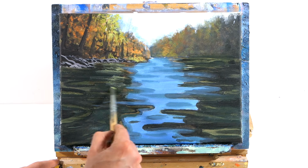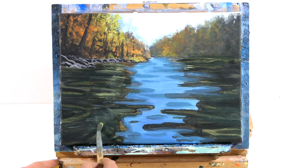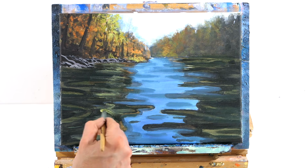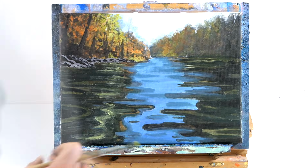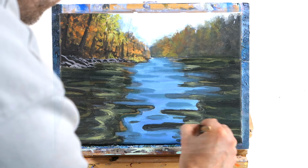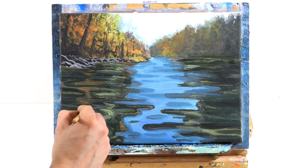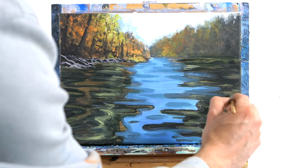And I was going to put a reflection over the top now. Now we've kind of shaded this area in, so I can use some of that yellow, green and white just to create sort of rough ripples. So if I block it in and leave it to dry, I can come back to it. So I'm just going to block this area in. And I'm going to do the same with some orange. I'm just going to put a rough, scruffy version, and then I'll go over the top in a minute.